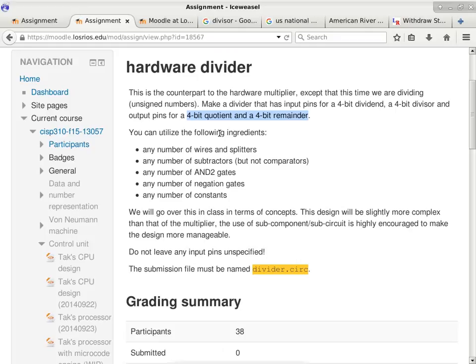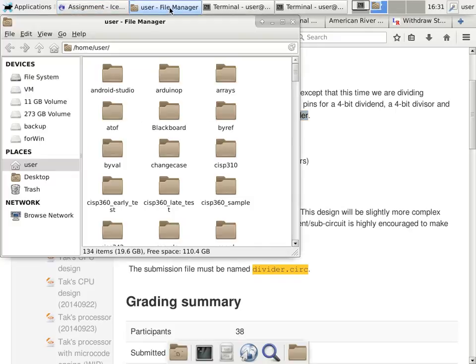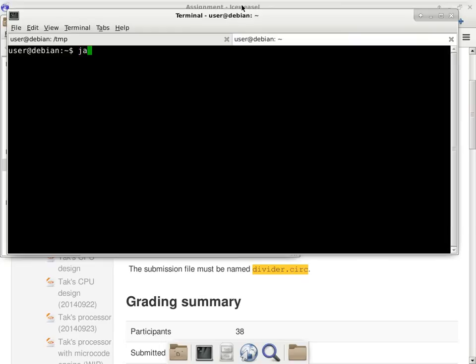All right, so with this out of the way, I'm going to show you how to do the multiplier. Or do you guys not want to talk about the multiplier? Do it? Okay, so let's go ahead and do the multiplier. I know most of you already know how to do it. You have turned it in, and some of you have turned it in for an entire week already. But let's go ahead and just do this.